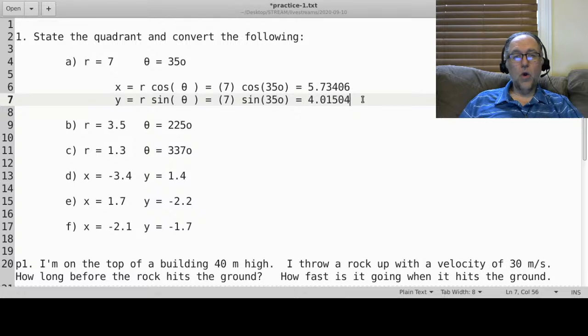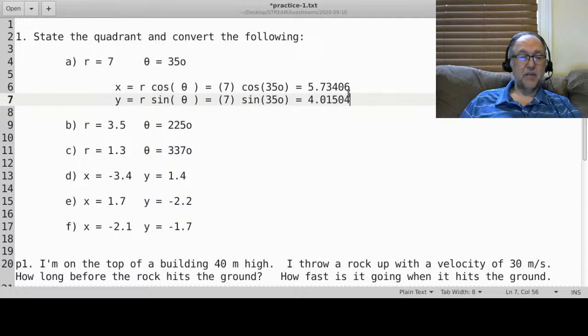One of the things you should make sure is you know how to do this on your calculator. I can't show you because we're not physically together, but different calculators work slightly differently. On some of the old school calculators, you have to punch in 35 first, then press the cosine button, and then multiply by 7. You almost have to do it backwards. On most of the modern calculators, you can just go 7 times cosine, and it'll open up the bracket, and then you can type 35 and close the bracket, and it equals, and it'll work. So make sure you can do that, and you'll get these numbers here.